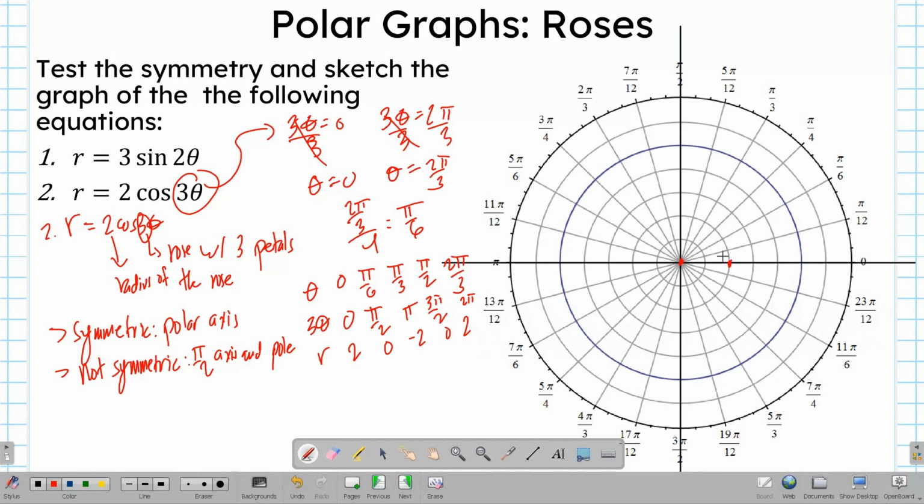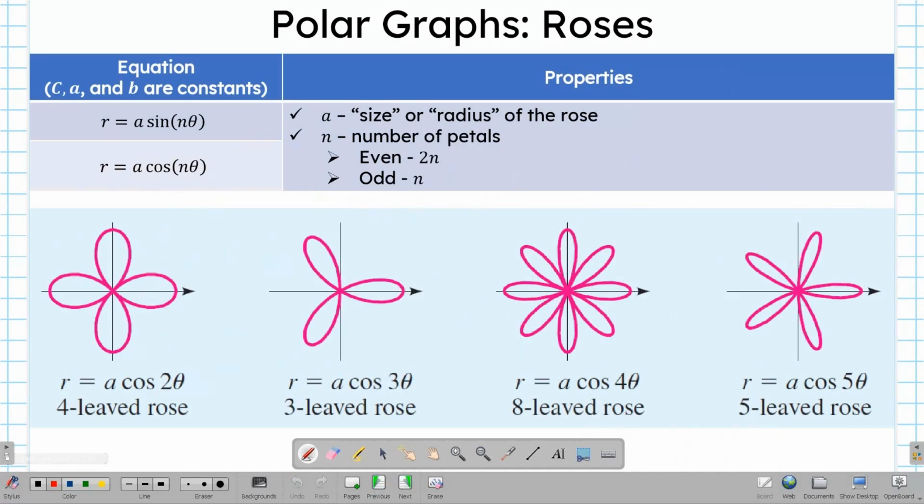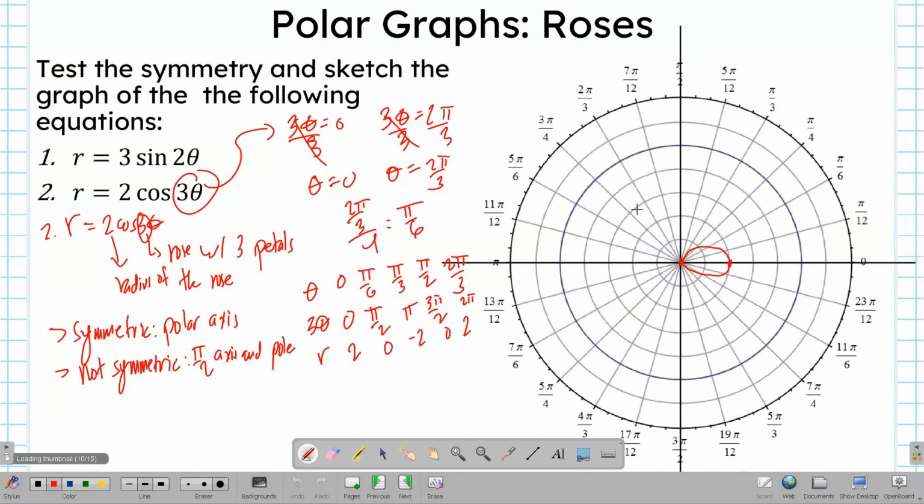Now, since we only have 3 petals, this is the only thing that we got. How can we now be sure what the others will look like? Now, a 3 petal rose, if you're going to check here, looks like this. So let's use symmetry to get the values here. Oops, sorry, I think I made a mistake. Let's graph it again.